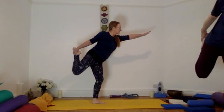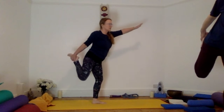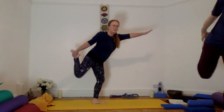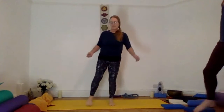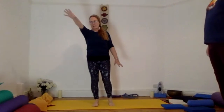What's it called? It's one of the strong standing poses, part of the hero poses. Okay, and when you've had enough releasing and shaking out, not my favourite pose, it's tricky, it requires balance, and it requires the ability to really stay in a pose when you're feeling really wobbly, just keeping that front arm nice and steady. Okay, good, that's our last standing pose.